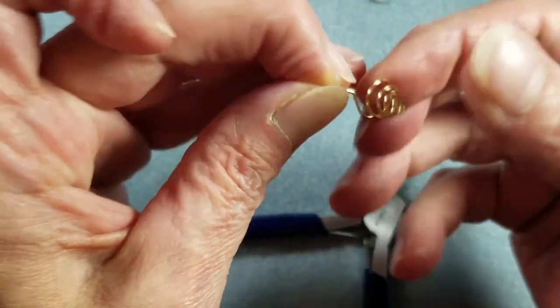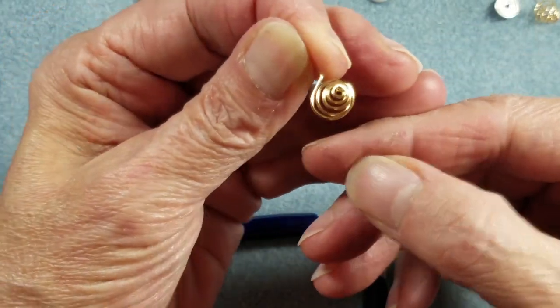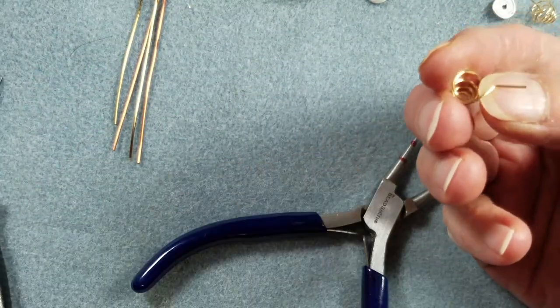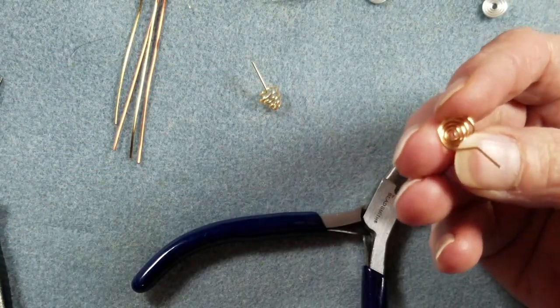Now you can see that I have a little bit of a mess up right here. If you look down my cone, you can see this is coming off just a little bit to the left, a little too far, but that's okay. I'm going to fix that right now as I center the post towards the center.